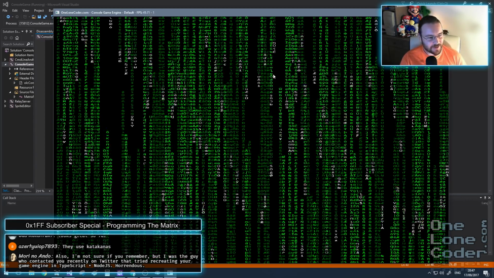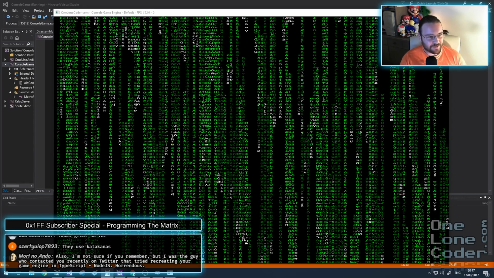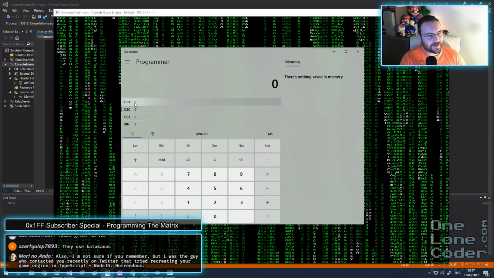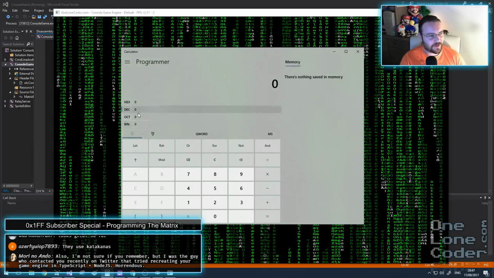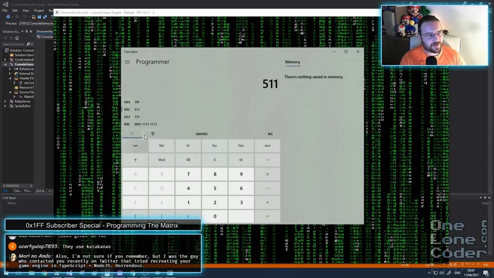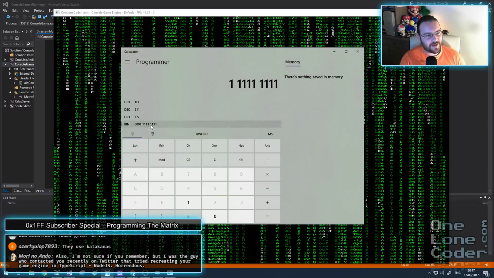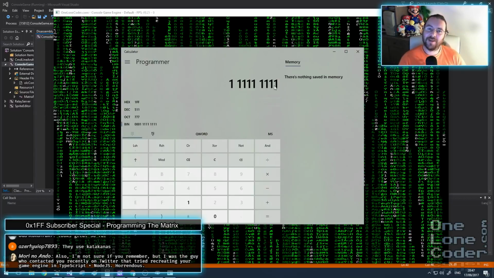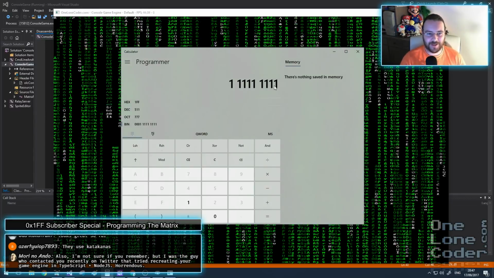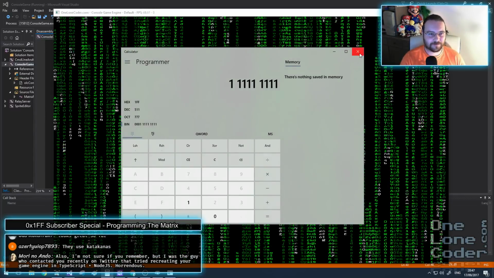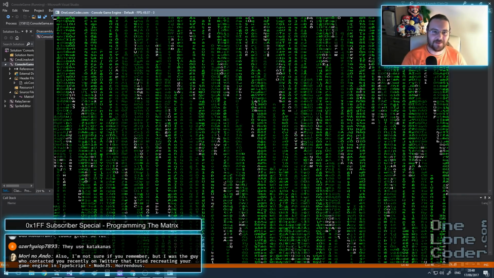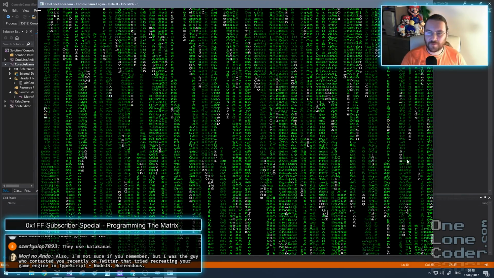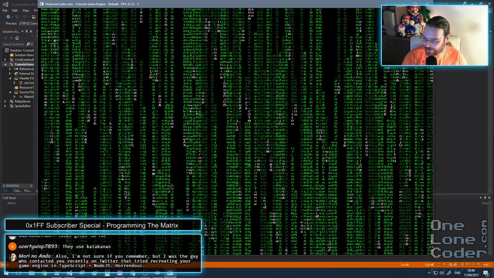And just in case you're wondering why I quite like 511, I'm just going to pull a calculator onto the screen. It's a programming calculator, of course. If we go to decimal and type in 511, we can see that the binary is all ones. So I think it's good to have some sort of special whenever we hit all ones in my counter. So there you go.